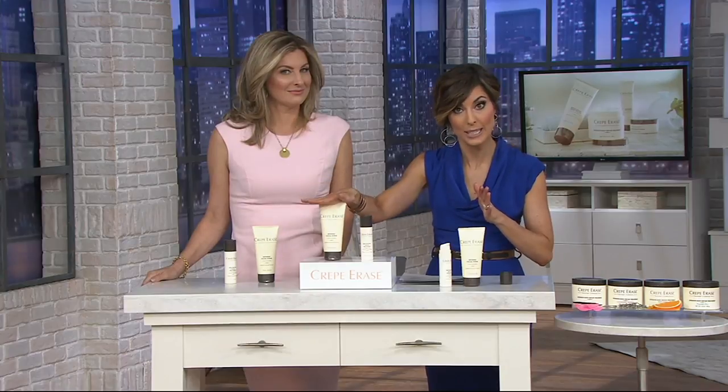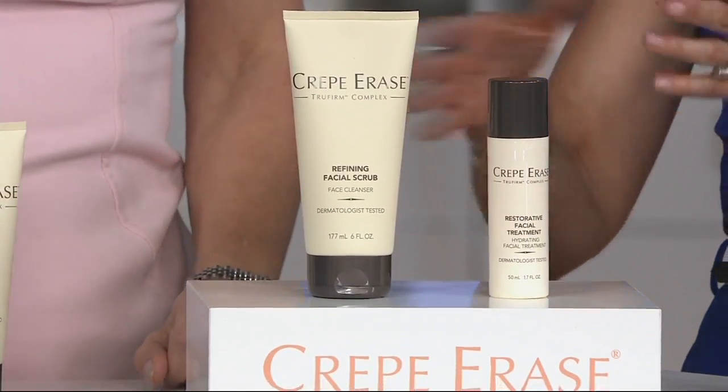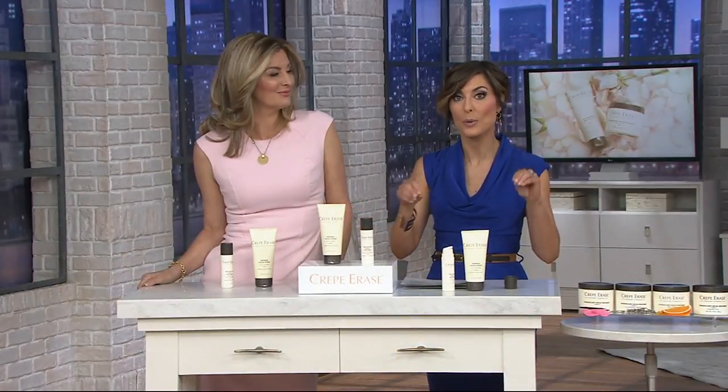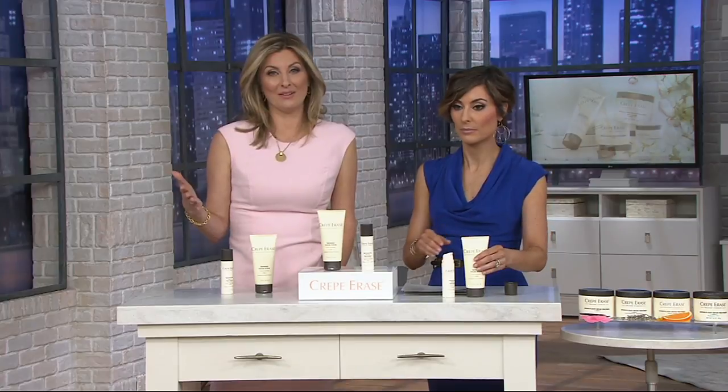If everybody is loving this brand for what it can do for your body, imagine what it can do for your face — and it's $49 for two products. You clean your skin, polish it, prep it, treat it, and moisturize — fight the firmness and give it the moisturizing ingredients it needs, all for $49. Anywhere else you're spending $60 alone for the treatment. You're getting everything for less than the price of the treatment alone, with the option to put it on a payment plan — but the easy pay is only good today, Monday.